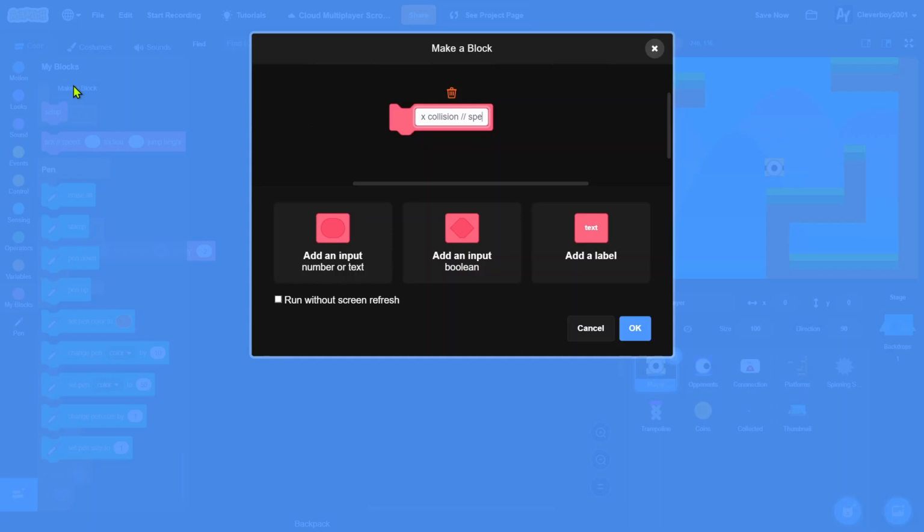We'll put in speed X, add an input speed X, add a label.